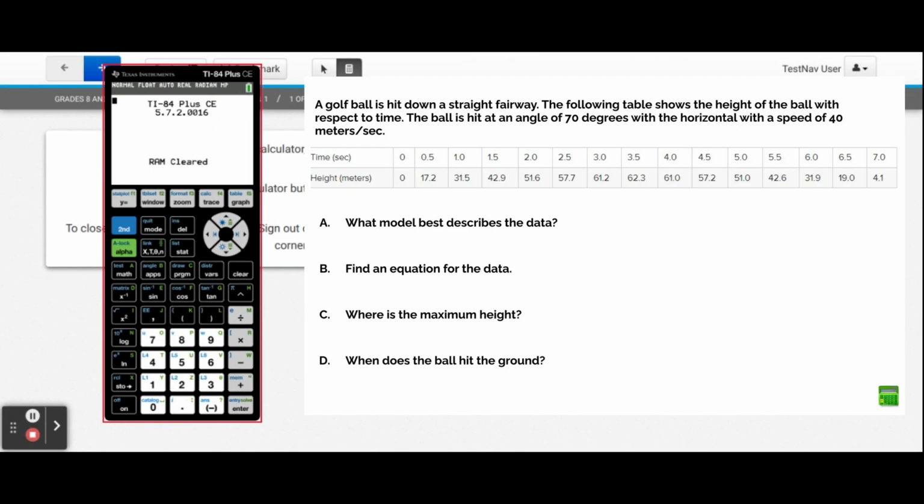Okay, so for this one, I'm going to use my calculator to figure out whether it's quadratic, cubic, linear, whatever. First thing we need to do is input our values, which is going to take us a minute. So be very careful not to make any typos, because that's the easiest thing to do. Everybody makes typos. Everybody makes mistakes. Hannah Montana. So I'm just typing it in. Feel free to fast forward if you wish. Or don't.